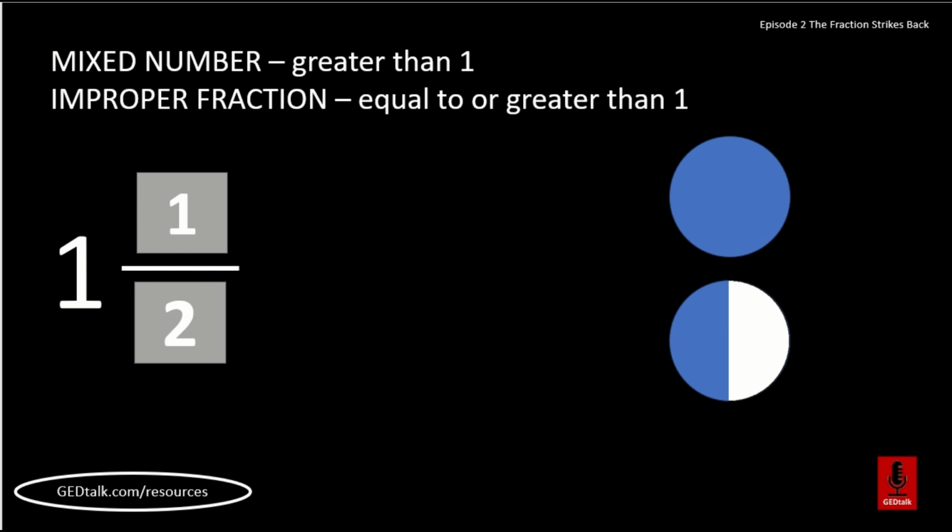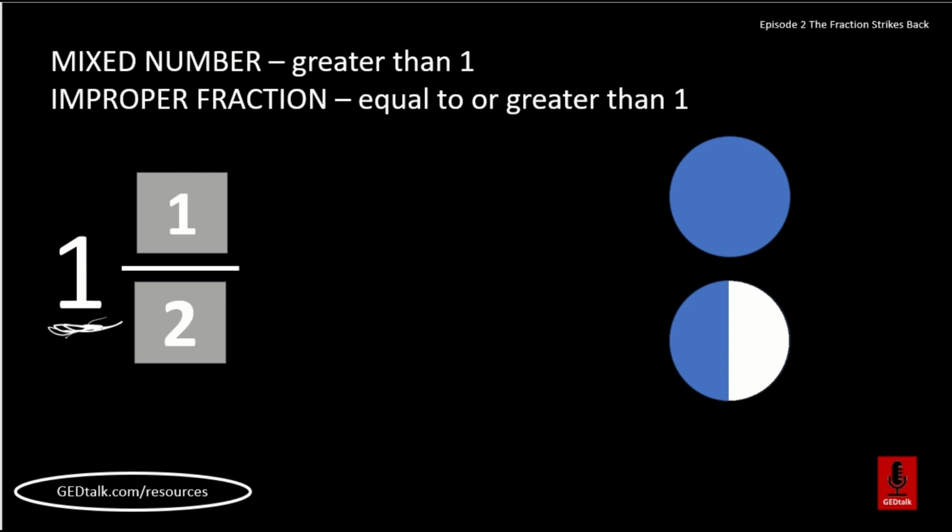It's called the mixed number, and that's what we have right here on the screen where it says 1 1/2. The 1 is a whole number. It's large. It's by itself. And then when we look at the visuals, we notice, well, that's true. One of the circles is completely blue, which this one, the big one, is representing. And in the second circle, we see that only half of it is blue. Therefore, we have that fraction 1/2. So 1 1/2 is our mixed number, and the value is greater than 1.